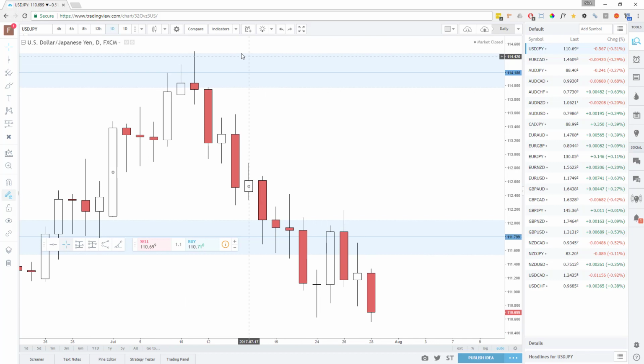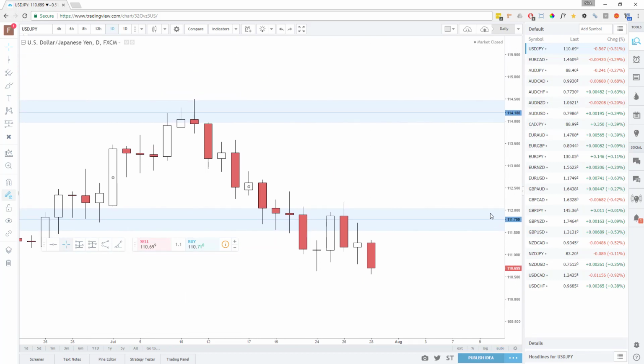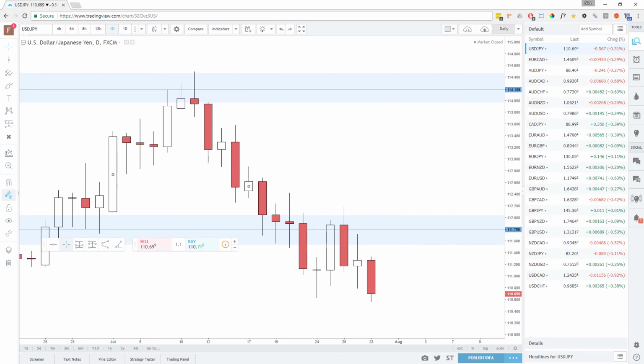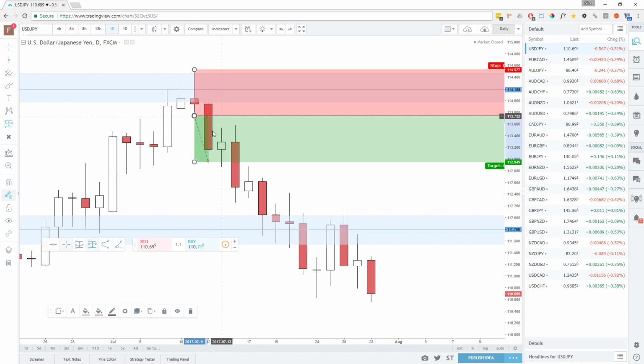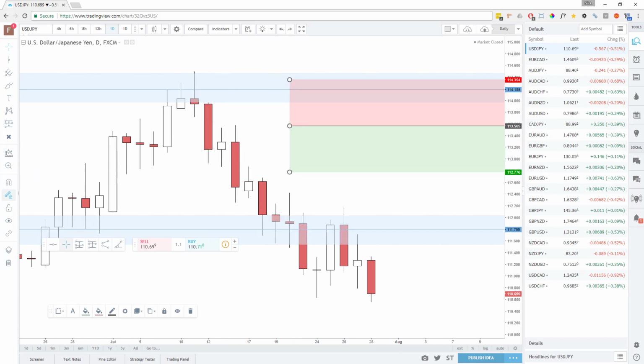So let's look at this example and let's look at where stops should be and where targets should be. All right? A very, very simple concept, placing your stops and placing your targets. I think we'll use this tool. So you already know where your entry should be. Your entry should be when price makes a new low. So it should be just below the low of the previous candle. So this is the new low, just below the low of the previous candle.